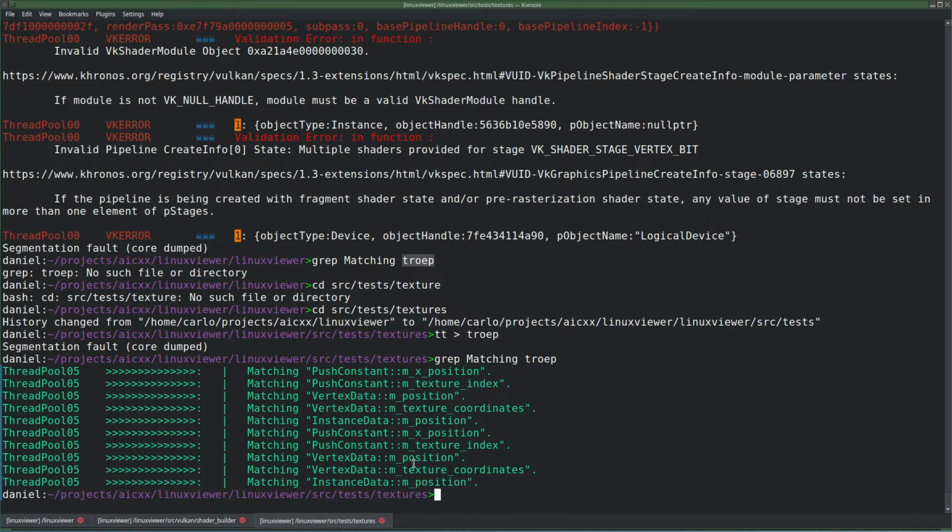Still only vertex data and push constants. What? Yeah, I guess even more is missing.